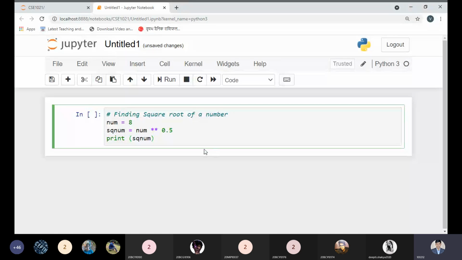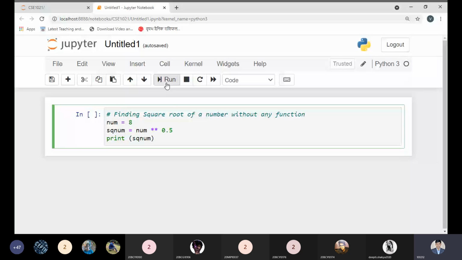Finding the square root of a number without any function. Let me write here: without any function. Now is the logic clear to all? Just raise such a number to the power of 1 by 2, then you will get your answer. So this would be our one logic. Is it clear and visible to all? Yes, sir.